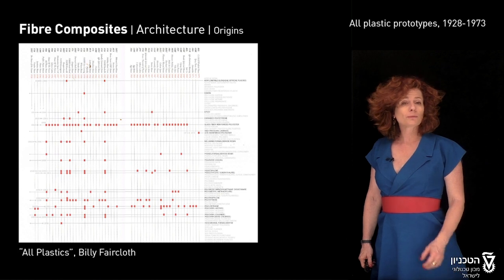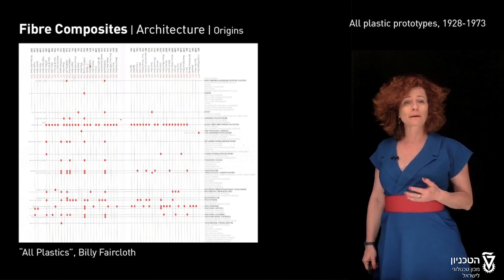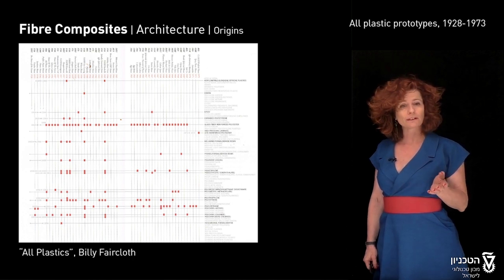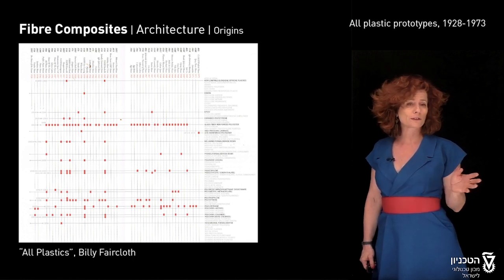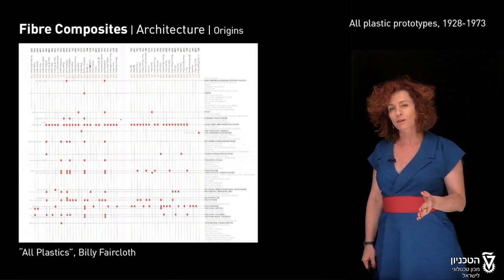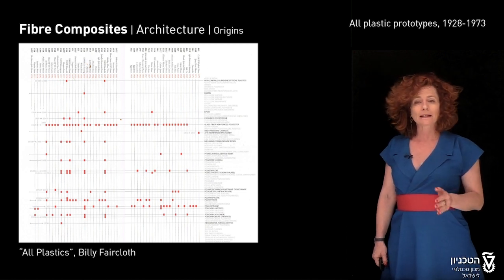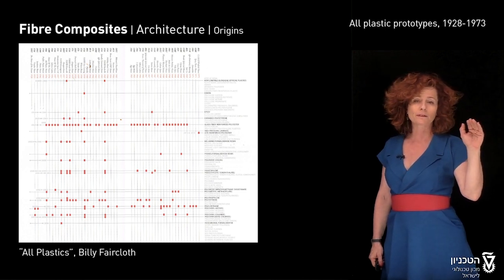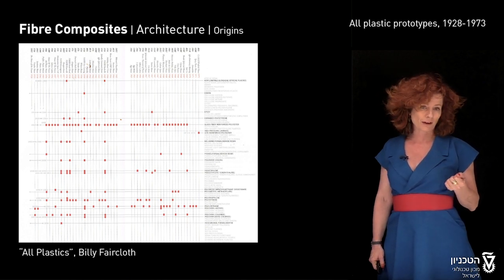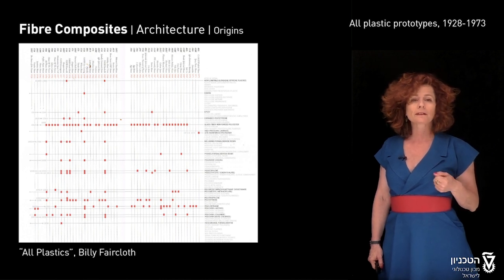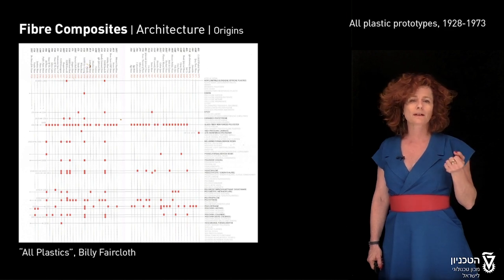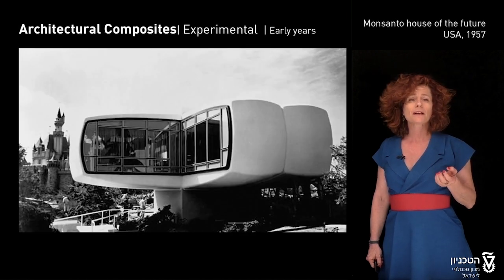How about architecture? Well, architects actually have been experimenting and playing around with these materials all along the 20th century, early from the 1930s all the way to the mid-70s. They have been trying quite a few types of polymers, as you see the column here on the right, but mainly, and this is the red line here in the middle, the dense one, experimenting with polyester resin and fiberglass. So that is composite material. And with that, they made pods and pavilions and housing units and experiment in sculptures and whatnot.